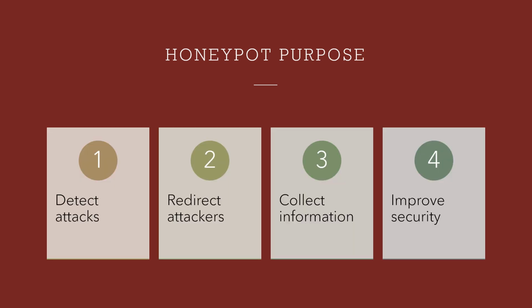So let's look at the purpose of honeypots. We have 1, detect attacks, 2, redirect attacks, 3, collecting information, and 4, improve security. So one, when we look at detecting attacks, we talk about a trigger or a ping that goes to the security authority to tell them that there's an attack happening and that someone has entered this honeypot who might be a malicious actor.